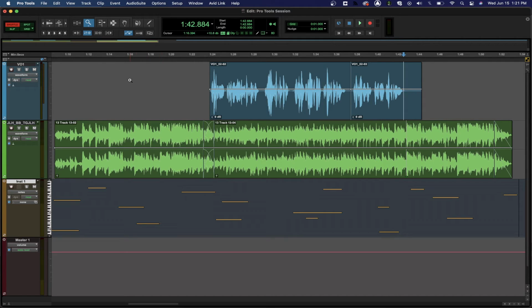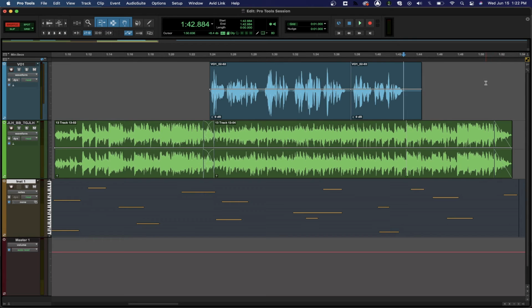In addition to the zoom controls here that I have to access with my mouse, I want to draw your attention to the keyboard shortcuts for this. Now keep in mind you have to have this little box here in the right hand corner of your edit window. It says A to Z. You have to have that engaged and turned yellow. This is what's called keyboard focus, and it allows for some keyboard shortcuts to happen without the use of modifier keys like Command, Option, and Shift.